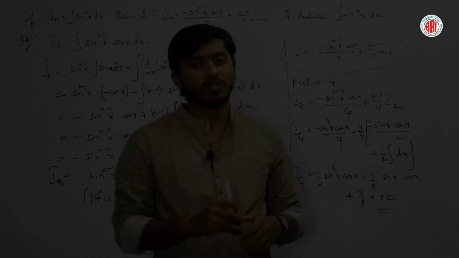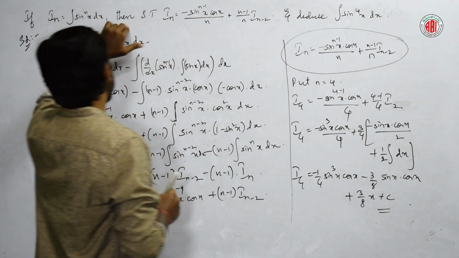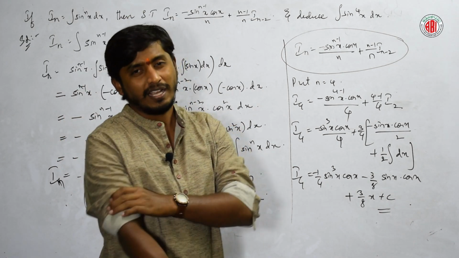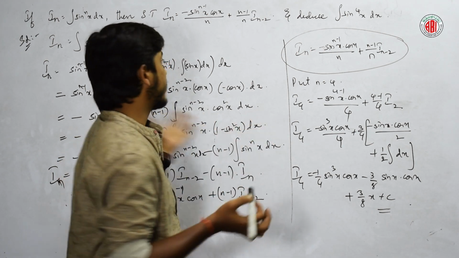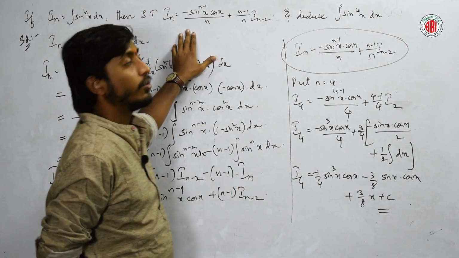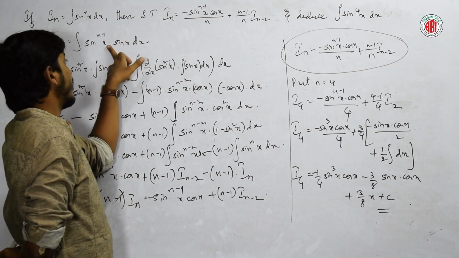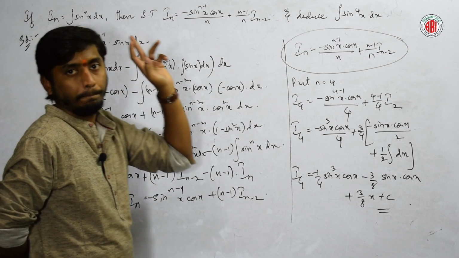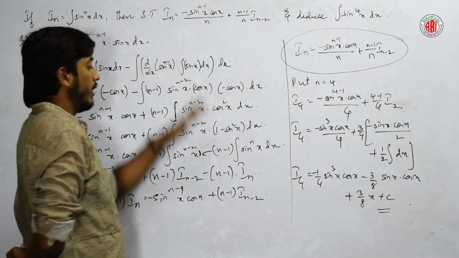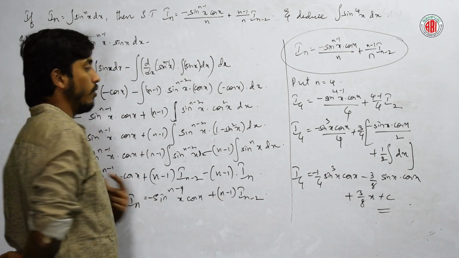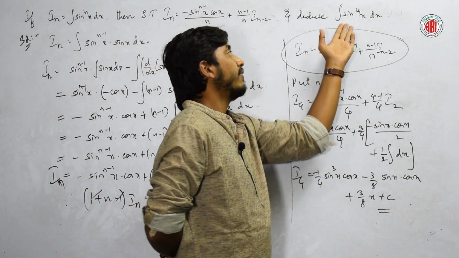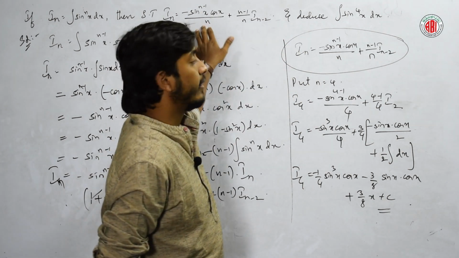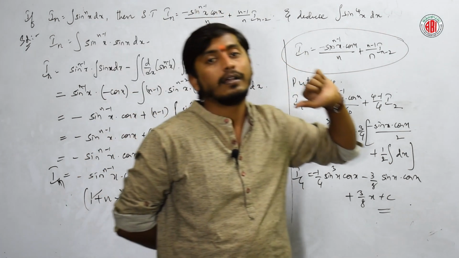Is it clear? So let me tell you once again. Here he is just asking us to reduce the formula of integral sin power n x dx. Why? Because we can't do it as an infinite loop. We will just reduce the formula as this. How do we do? First main logic is sin power n minus 1 into sin x we will write. How? Instead of n we will write n minus 1 into 1. Okay. Then we will use the uv formula and reduce, so that we will get all In's to one side. Yes. Similarly, we will have the formula of sin power 4x, that is the direct solution, just while substituting in the reduced formula. Clear? Is it okay?